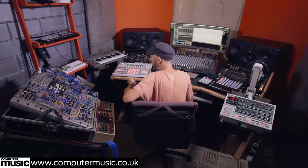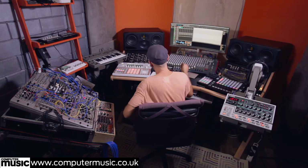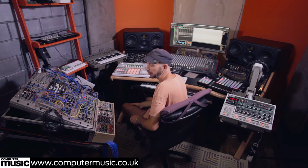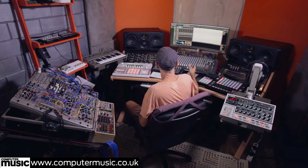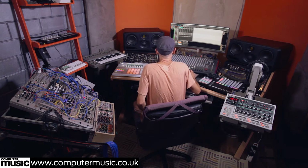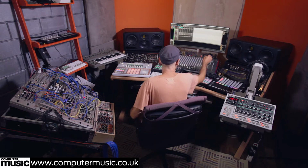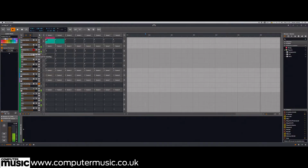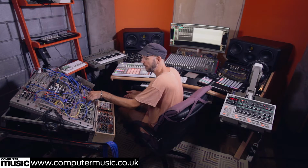Well, as you can see, when I play with the modular, obviously, the first rule of modular is that everything you do, you should basically record. So yeah, I just started yesterday with this setup. So, what I would normally do, I would make a few edits. I would play this, play record here. And then as you can see, the sound is coming in here, quite a low volume. But then I make some edits like this.